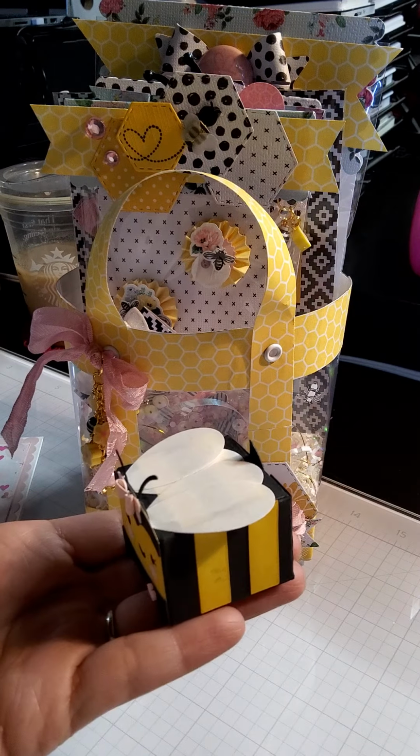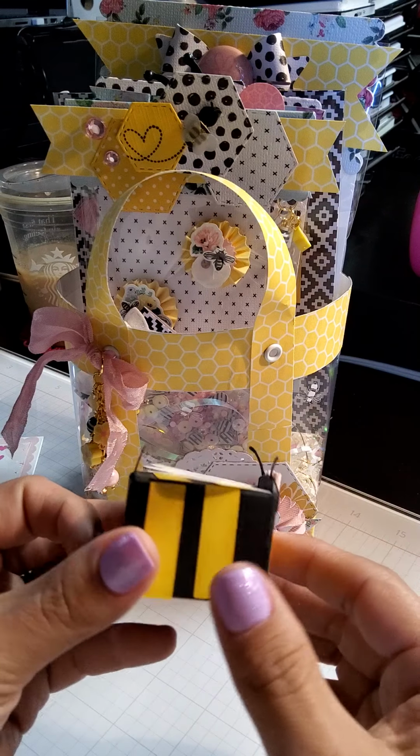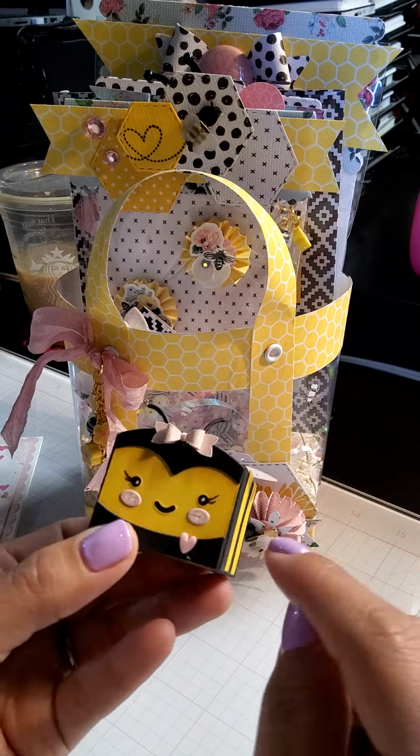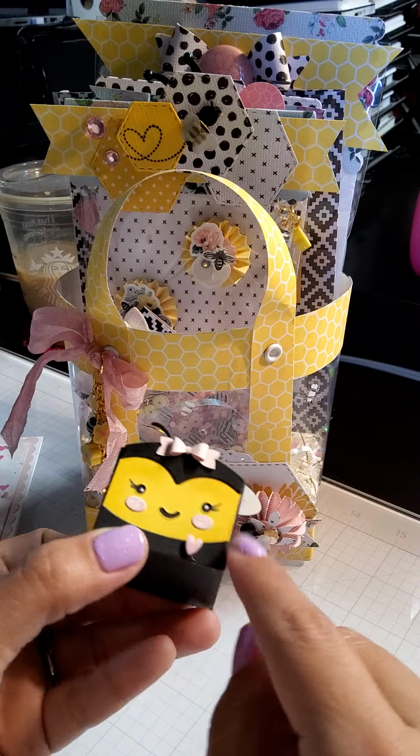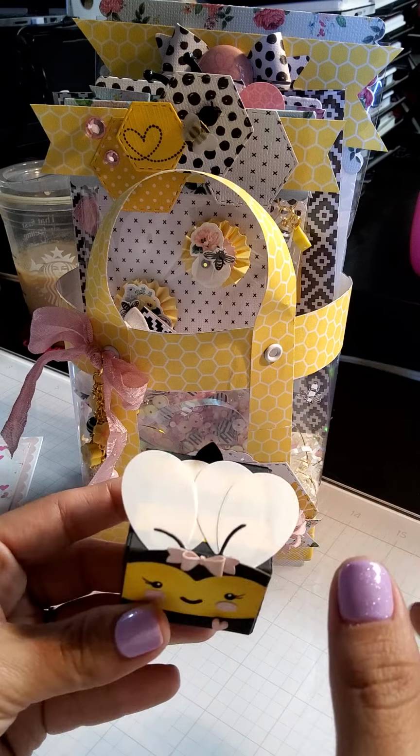It is so dainty. Look at how it sits on my hand. It's about 2 inches by 2 inches. And I just used black and white cardstock, or black and yellow cardstock from my stash, I used a little bit of Blonde Fawn ink to give it a little dimension. And these are vellum wings. They turned out so cute.